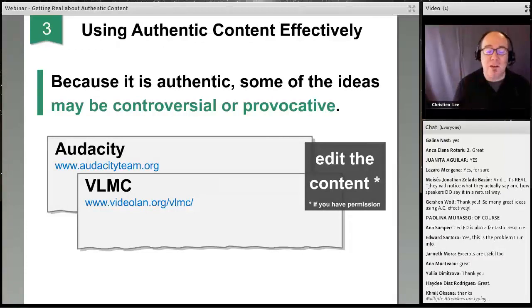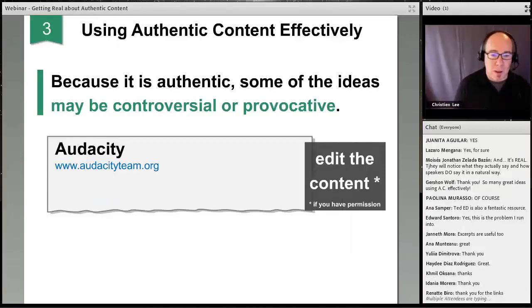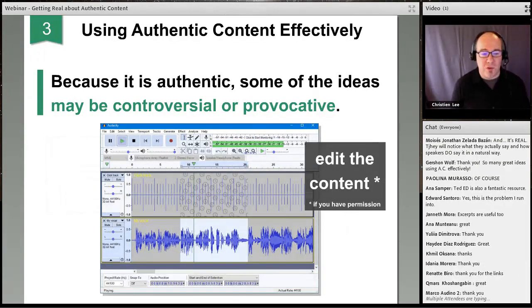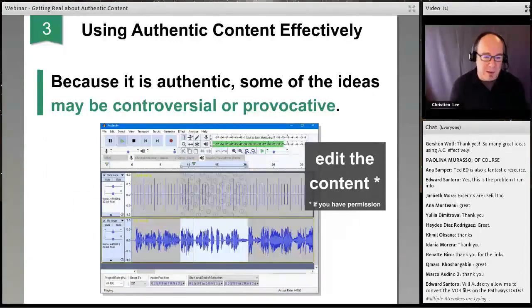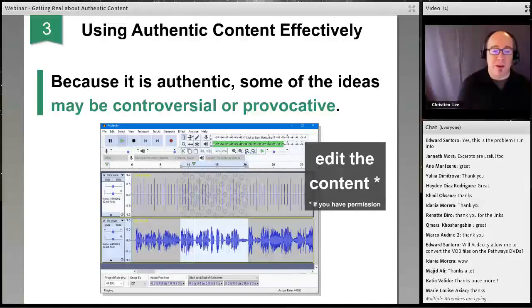So you can edit the content. Now, you might need some technical skills for this, but I don't have many technical skills and I've been using Audacity for years. It's very, very simple, very straightforward. If you are going to edit, you need to be looking into the content permission issues. You may not have permission to actually edit the content. That's for you to decide. And this is what Audacity looks like. At the bottom there, you can see the sound wave, and you can do editing techniques. If you don't want to edit it, you can just use a very short part of it, an excerpt from it, to avoid the situation of playing something that isn't what you want to hear.